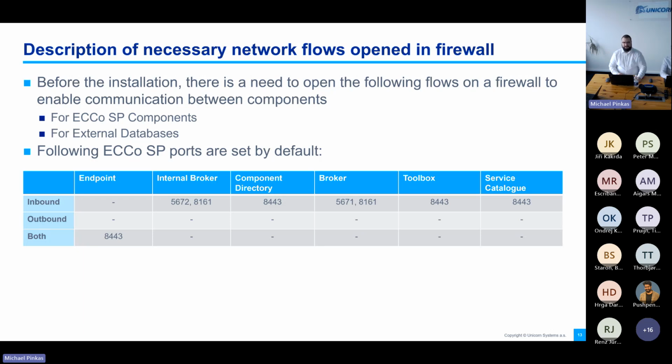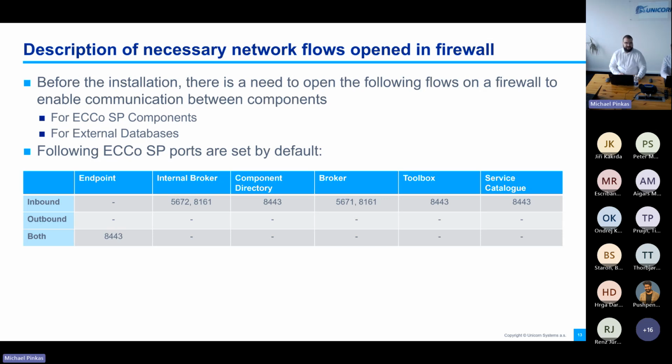However, in case that EDX toolbox is deployed on the same server as ECP endpoint, the port 8443 for the EDX toolbox is mostly changed to 9443. So that port number may differ. And for the internal broker, there is also port 5672 and 8161. The 5672 is used for the AMQP connection, and 8161 then for the web console.